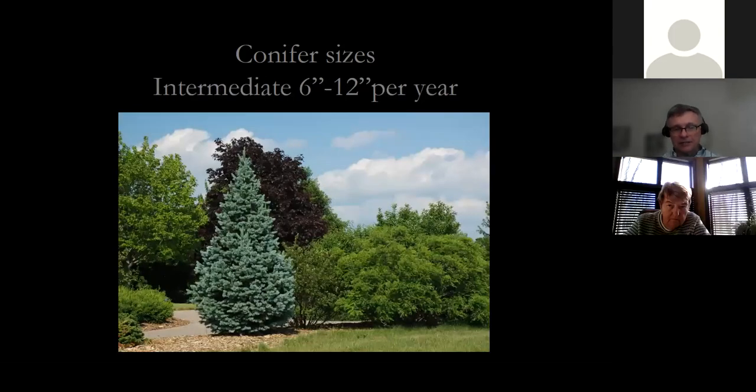And then there's intermediates. So this is, I think in scientific names, Abies lasiocarpa, variety arizonica. This is compact cork bark fir. So Abies lasiocarpa is subalpine fir, and then arizonica is the Arizona form. It's actually a geographic variety. So cork bark fir is going to grow probably less than a foot a year. So if you've got a decent size suburban yard, you could easily handle this guy without it taking over your home.